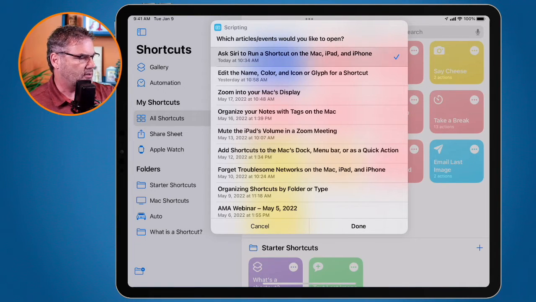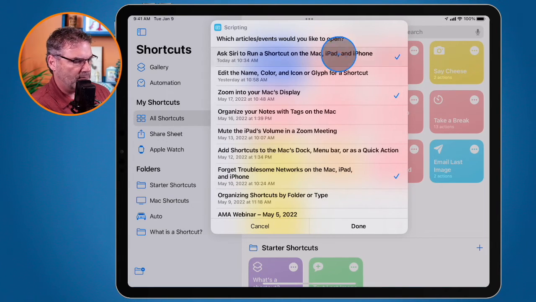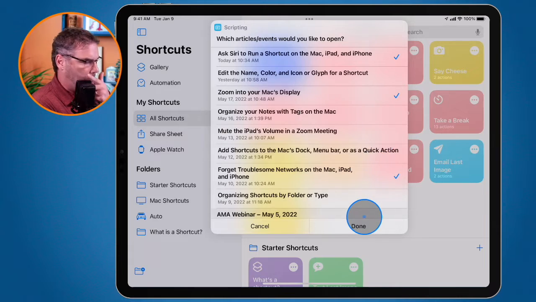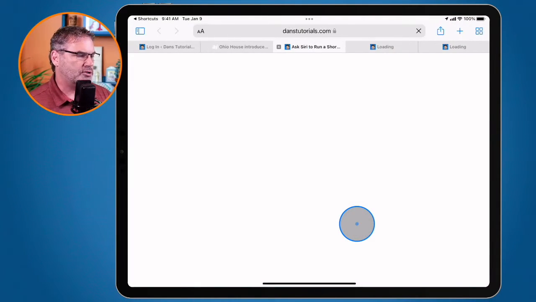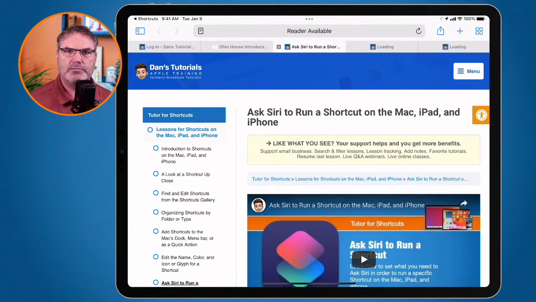So let's go with this one, and that one. So you're going to see we have little check marks here. And now all I need to do is just tap on done. And it's going to open up Safari, and it's going to go to those 3 pages. And if I were to add that to my home screen, essentially all I have to do, I could use this like in the morning. I just tap on that and I can see what I've added and go through it.